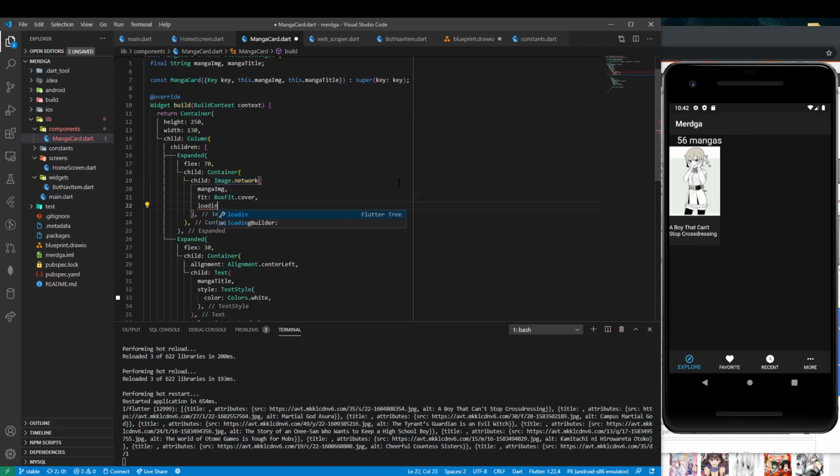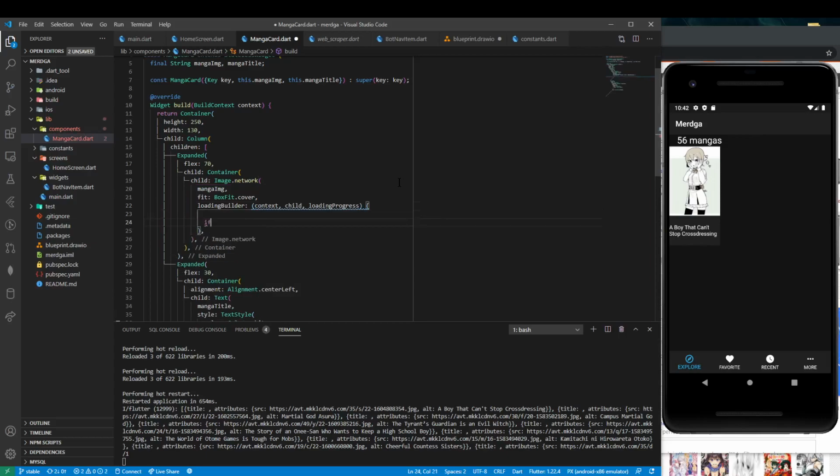So we can use loadingBuilder, which will take in this. So if loadingProgress is null, so it is null, right, we want to return child, which will be pretty much this, the image itself. So once it finishes loading.